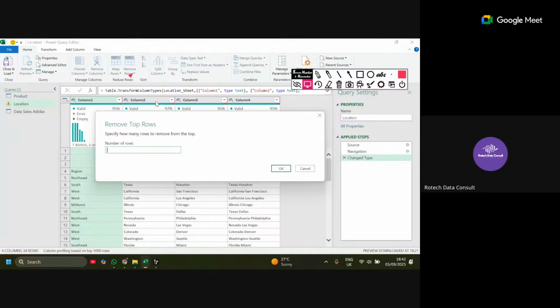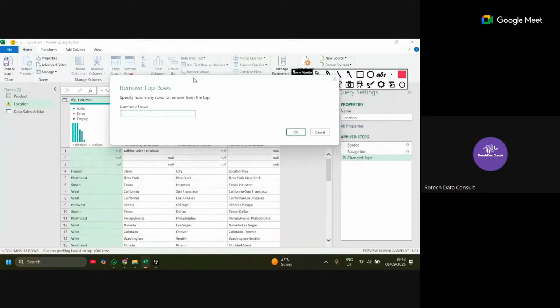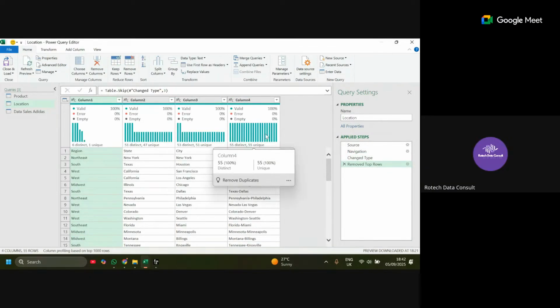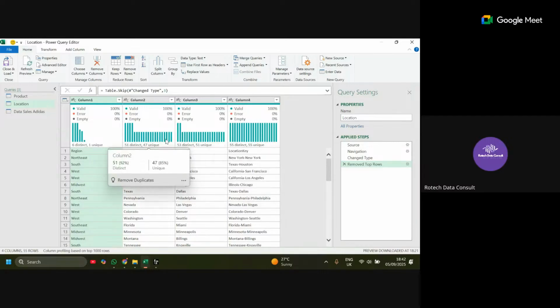Now the system is asking us how many top rows we want to remove. We have 1, 2, 3, meaning we have 3 nulls, right? So I'm going to come here and say 3, and I'll say okay. By so doing, it automatically removes those first 3 rows, right?